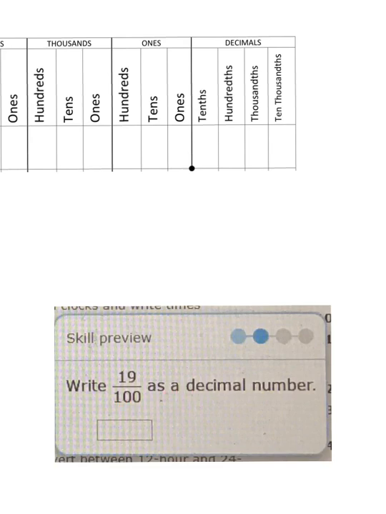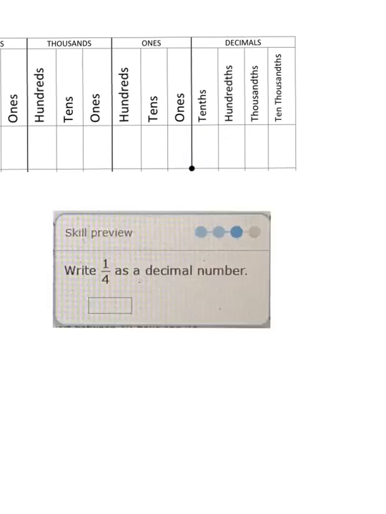Again, as long as you can say the vocabulary, you've really already written it out. 0 and 19 hundredths. If you struggle with that part, think, okay, it's over 100, so it has to end in the hundredths column, so it's going to be decimal 19, and I always like to put the 0, it's good practice, 0 and 19 hundredths. That's it, so I'd write 0.19.